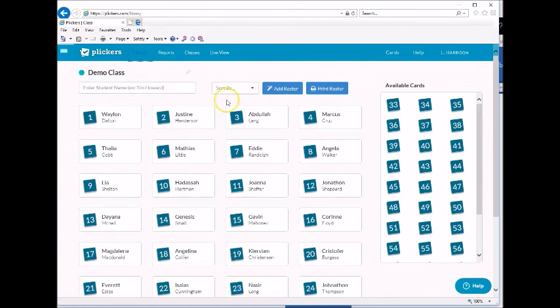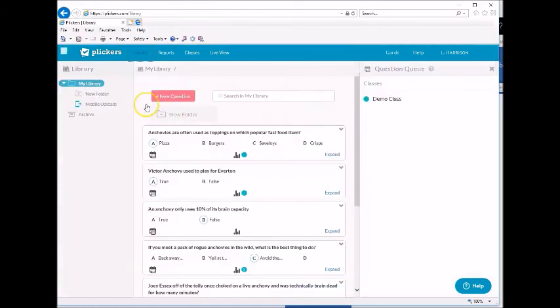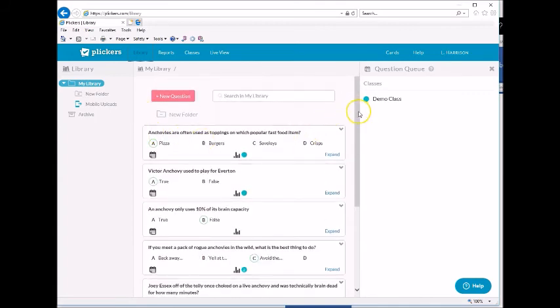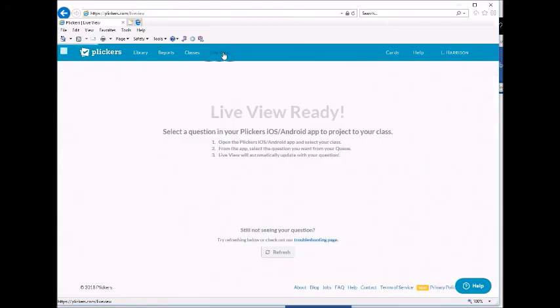So your class is set up, and much like the other things I've showed you, you set up a quiz, fill out forms as with Socrative and Nearpod and such like. So this is the sort of teacher view that you would have set up. Also with Plickers you need to have your device ready, so a phone or a tablet with the Plickers app installed. And at this point you would be running it on perhaps your desktop machine and also on the app. So when we switch to live view, this now is waiting for your device with the app to log in and connect, so the two work in tandem.